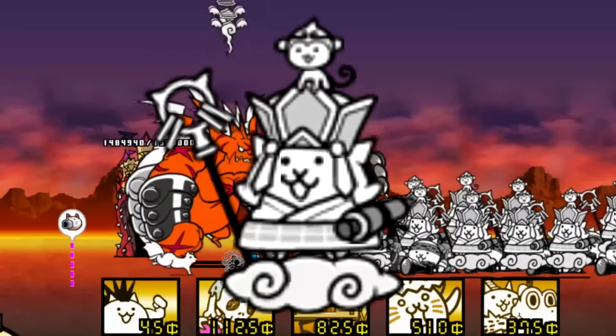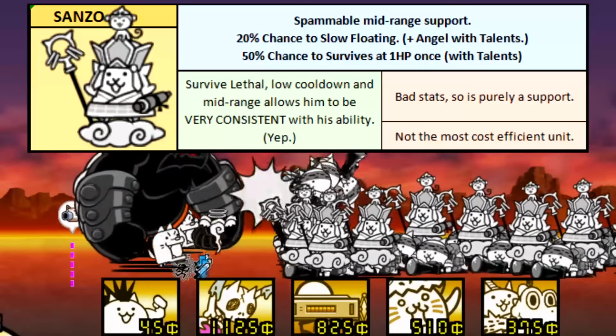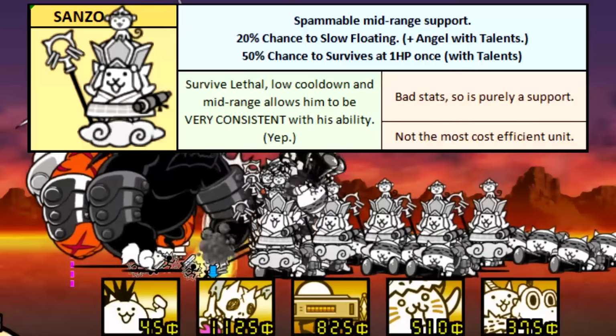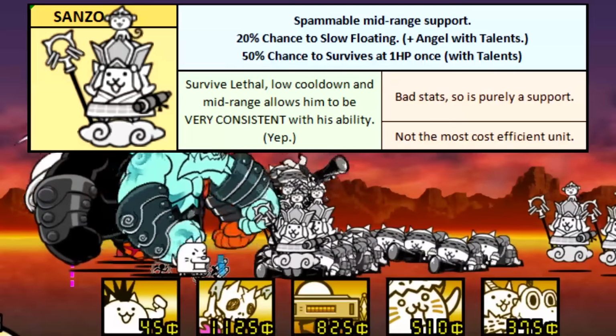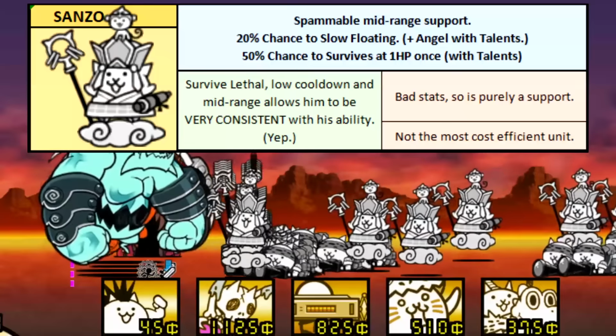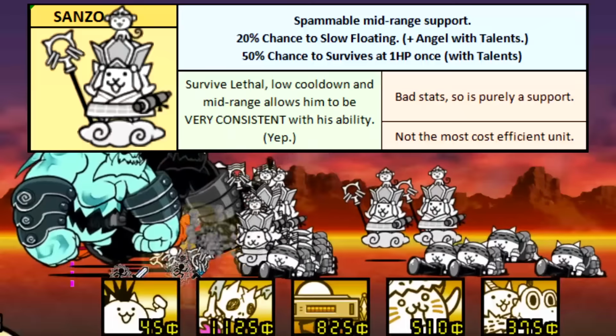On the other hand is Sanzo. Sanzo is not a damager and not really a meat shield. Sanzo is just a humble support unit with a 20% chance of slowing floating enemies as well as Angel with talents. A singular Sanzo cannot consistently slow enemies, but 3 or 4 or 5 or more stacked up can easily permanently slow a group of floating or Angel enemies at once.